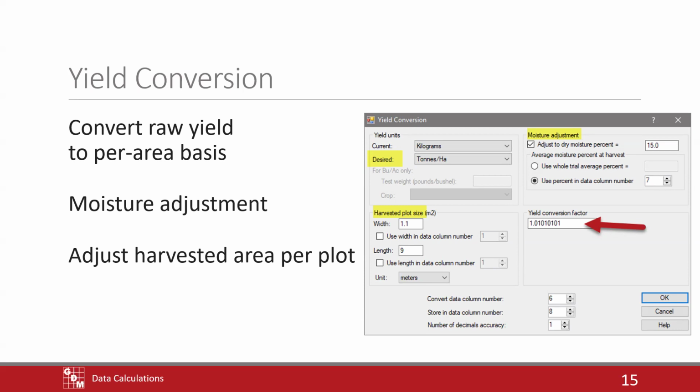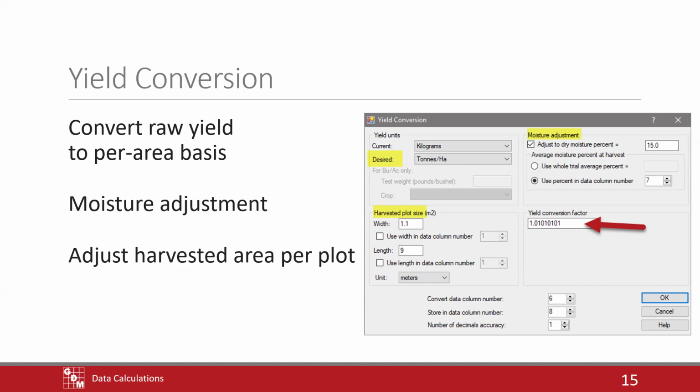So ARM has a built-in conversion tool, so you can specify the parameters for the data that you took and how you want to convert it. I've highlighted here on the screen, this is under Tools, Convert Yield. This is the dialog that pops up.